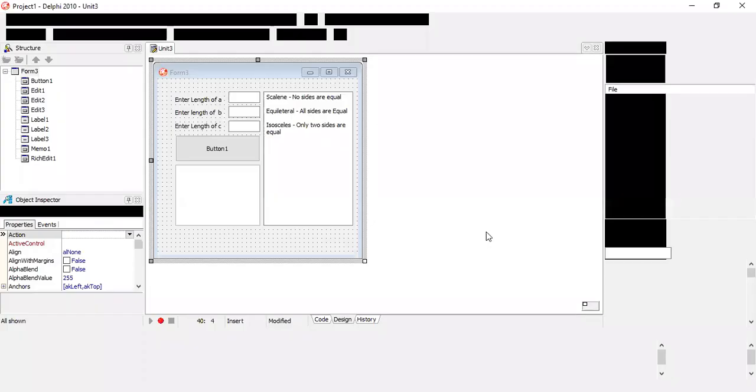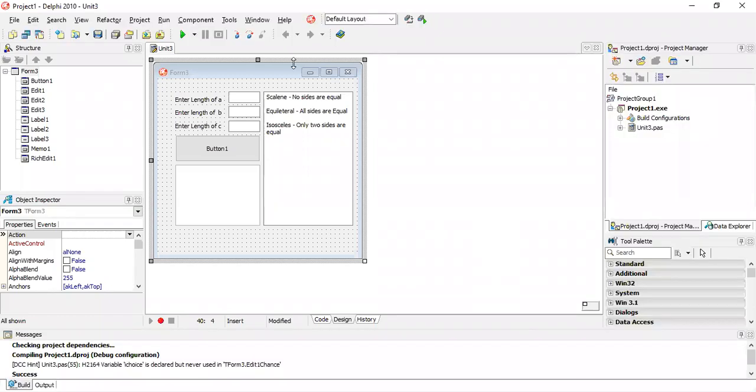So here, I just wanted to do a small program. I made this so that we can understand what I'm saying in a program. So here I was thinking about types of triangles. We've got a scalene, we've got an equilateral triangle, we've got an isosceles triangle. And all of these triangles have their properties. Remember a scalene triangle, in a scalene triangle, no side is equal to the other side. So I've put this so that we can refer to it when we do our program.